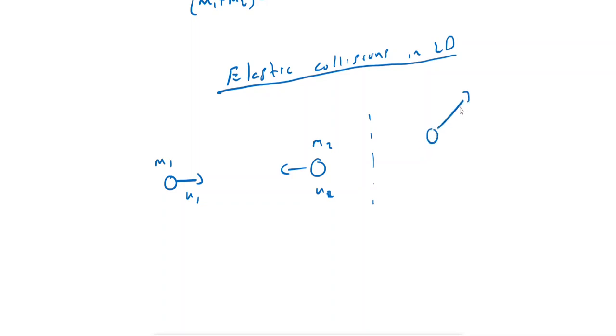What happens afterwards? I just have V1, maybe M1 moving that way, and then maybe I have M2, and there's theta 1 here. And then M2 is moving with theta 2, meaning that the angles may or may not be equal, we don't know. It just depends on the values, right? And then this is theta 2. So anything can happen. So now we're considering what's going to happen in terms of the two dimensions.